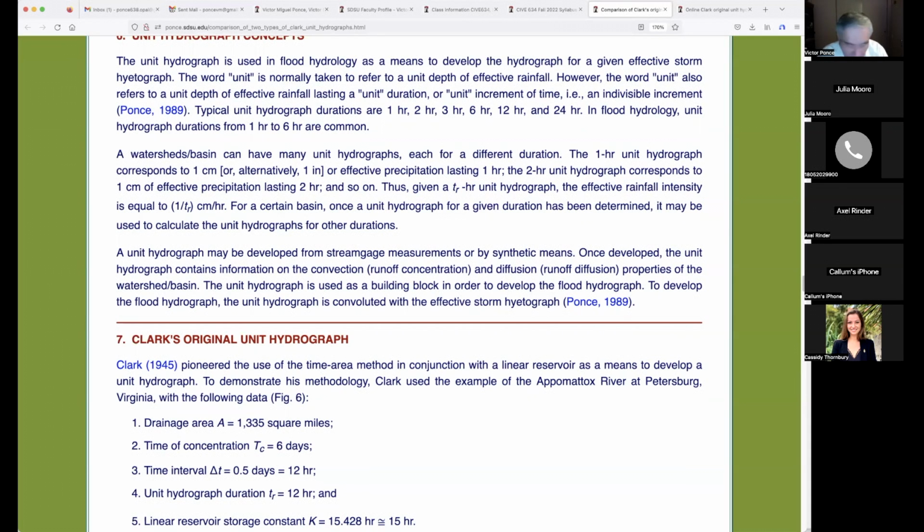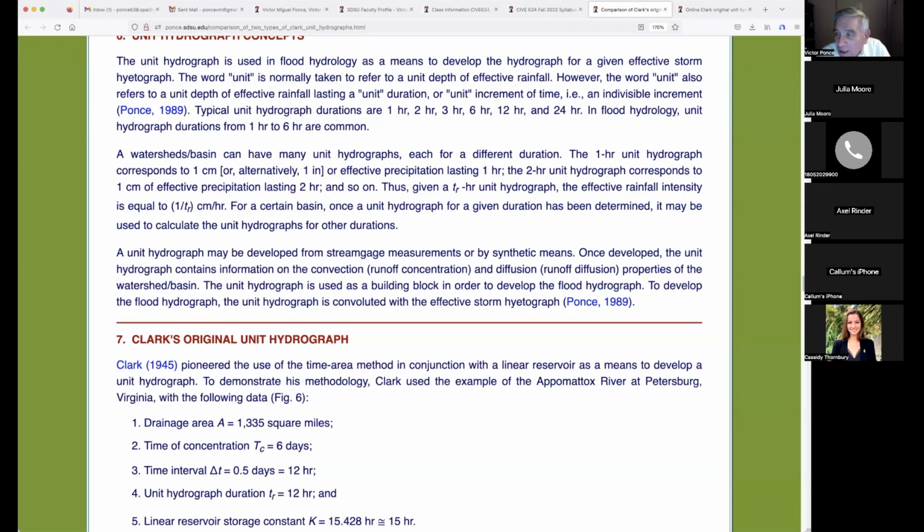So Sherman picked it up, or he developed it independently. We don't know. I would have to go back to the original paper by Sherman and see if he did quote the other gentleman from the Boston Society. I don't have the time to do that. All I can say is that at this point Sherman is given the credit for coming up with the concept of the unit hydrograph.